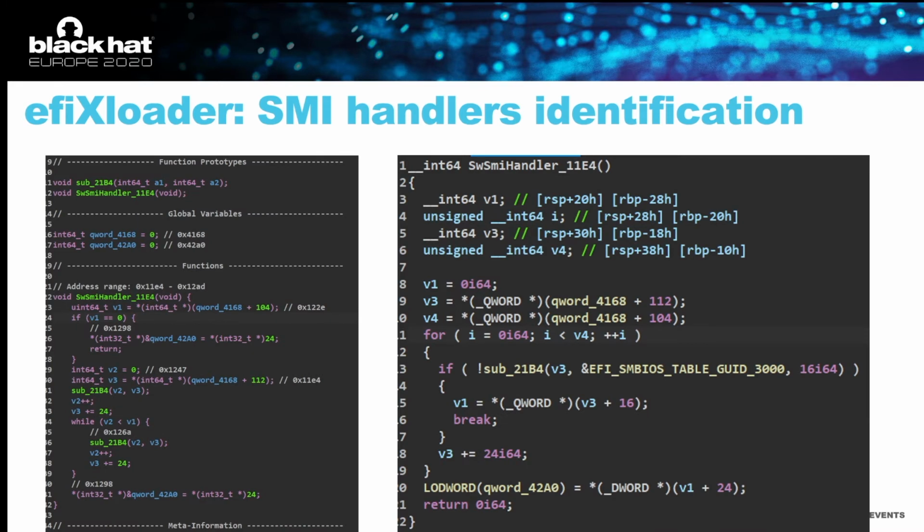As an example, efiXplorer can automatically find software SMI handlers. Without efiXplorer, at the Hex-Rays decompiler stage, as we can clearly see on the left side of the slide, the decompiler doesn't collaborate with the local type databases inside the IDB, and it's clearly not an understandable listing, not annotated enough to be readable. That's why we highly recommend using Hex-Rays with an IDA-Pro reconstructed and annotated assembly, because it can create much more readable listings of the decompiled flow. But of course, remember to look at the actual assembly code, because without understanding assembly, it's hard to spot mistakes in the compilation.